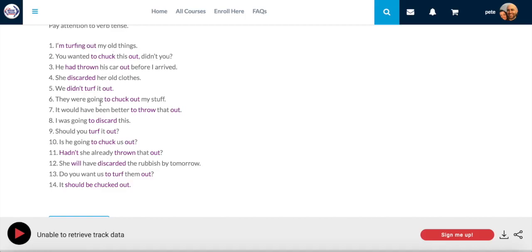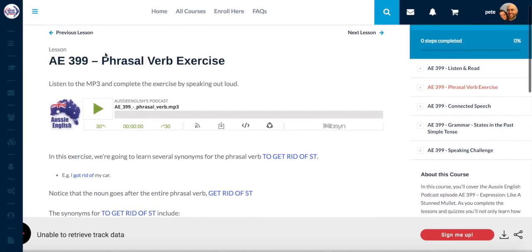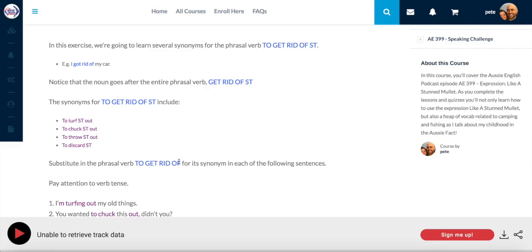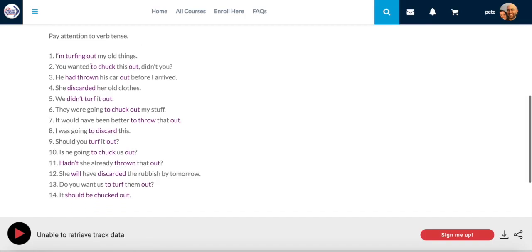And they're in different tenses. So this is sort of to help you think on your feet and to be able to use these phrasal verbs when you're speaking English. So that's why I create these exercises like this. It won't always be a phrasal verb exercise, but it will be an exercise along these lines. So similar to this, where you have to substitute in a specific piece of English, a specific word, a specific phrase, in a sentence or in 14 sentences here for another synonym for that word, okay?